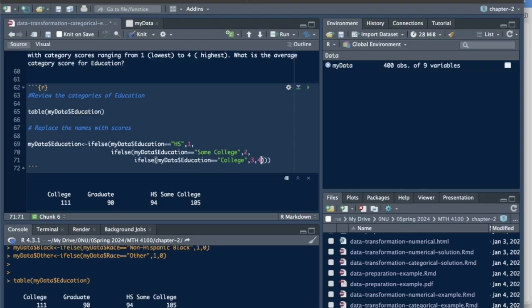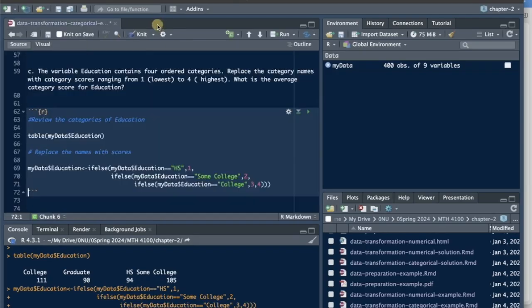So this is the nested ifelse. Every time R is going to check the condition. Every time it's going to check the second condition, the third condition. If the first condition is true, give me 1. If it's false, go check. If it's true, give me 2. If it's false, go to the third condition. Again, check: true, 3; false, 4. That's it. Then all of the values will be changed.